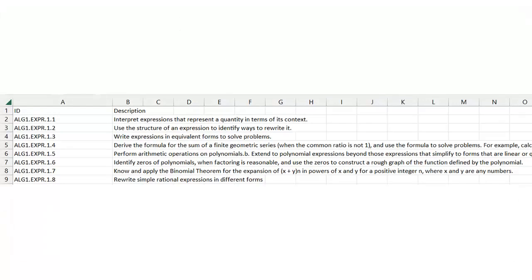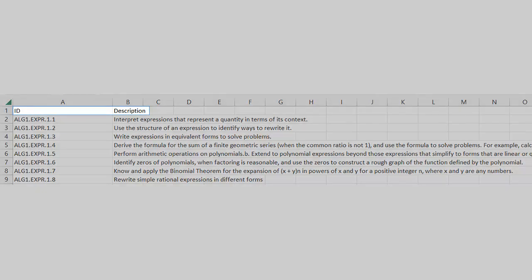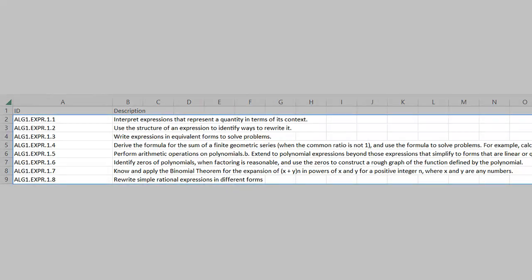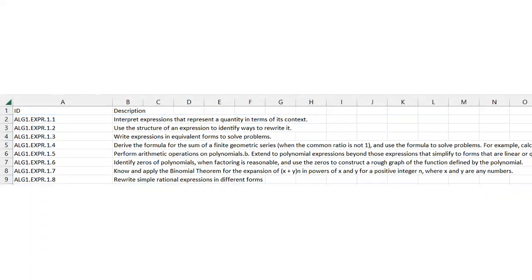Once you come up with a numbering convention, you can import your learning objectives so they're available to tag questions. To import your learning objectives, create a spreadsheet with 2 columns. Label the columns so it's clear which column has the ID and which has the description. I simply labeled my columns ID and description. We'll see how those labels work in a minute. Then enter the ID and description for each learning objective and save the spreadsheet as a CSV file.